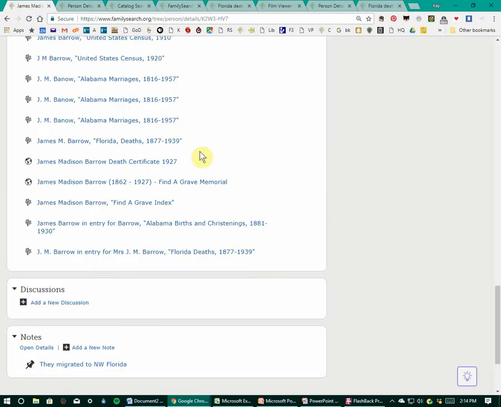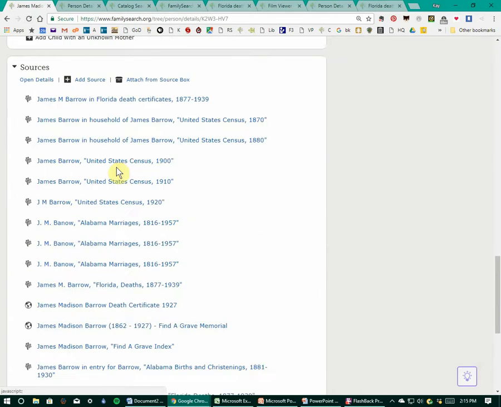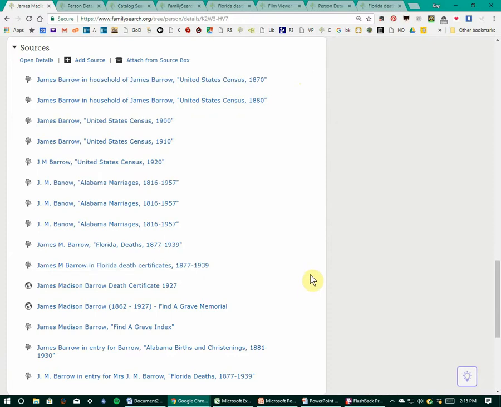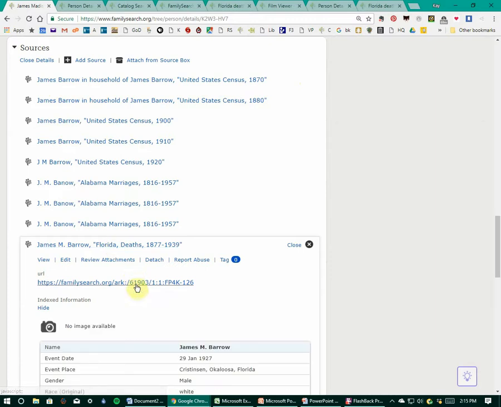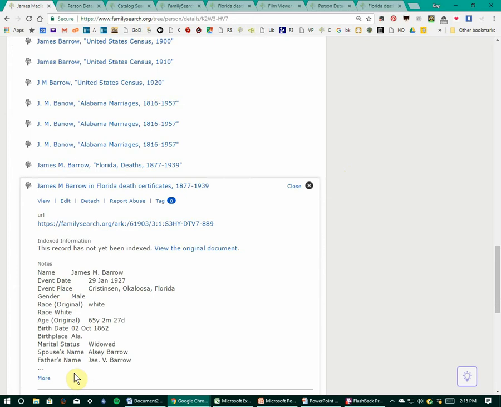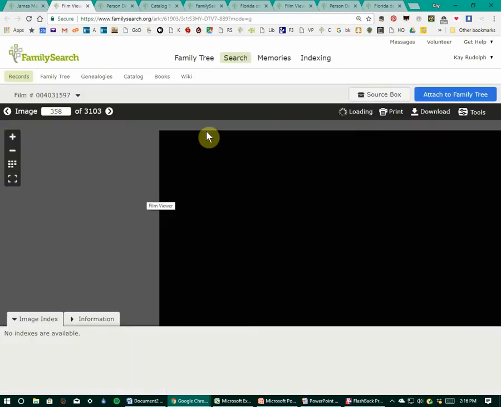If we go take a look at James's profile, move to the top here, you see that we had 14 sources for him. I'm going to refresh the screen, and now it shows that we have 15 sources. When you click on the Sources button, it takes us down, and here is that source that we just created at the top of the list. So I'm going to take this, drag it down into its proper location. All right, so now I have the index entry that we saw. I also have this link to the image, plus I have the information that I copied from the index so I can see that quickly and easily. If you click on this link, it will take you directly to that image that we were just looking at.